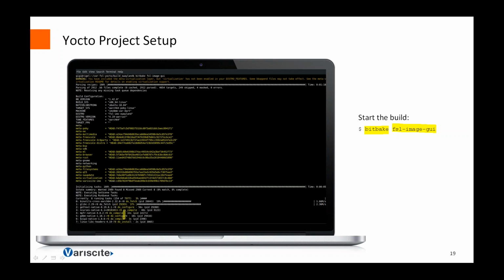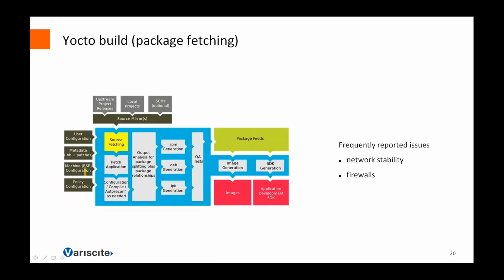Basically, what is going on is that all of these tasks are sub-parts of the same image that I showed when we started showing the general Yocto workflow. The very first entry point is the source fetching. So, as I said, you're supposed to download locally all of the sources that you need for your build.